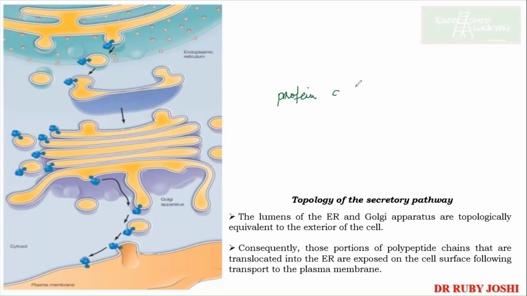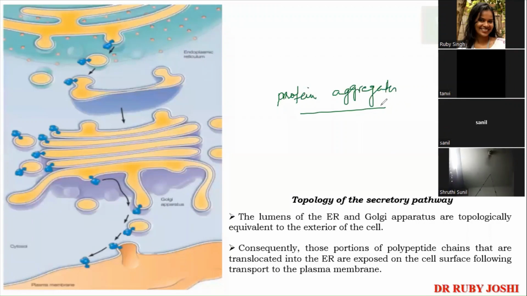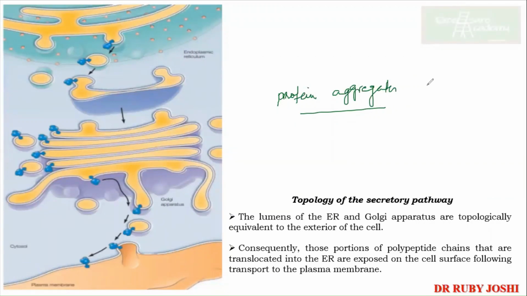Now these protein aggregates are just like the junk or waste which gets collected in the house. Okay, so that is something we don't want. Why? Because eventually, see what will happen, if so much waste gets collected in the house, it will smell, it will get rotten, it will cause a disease. Infection will spread. In the same way, if protein aggregation happens in the cell, it will hamper the function of other proteins which are present, and eventually the cell is not able to function properly. So that's why we don't want any protein aggregation happening inside the cell.